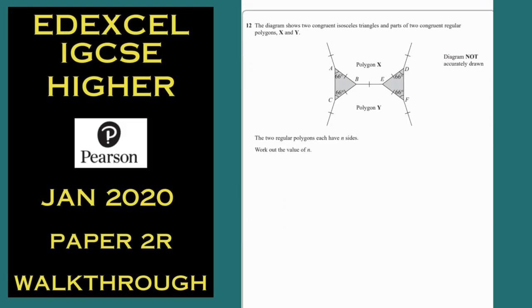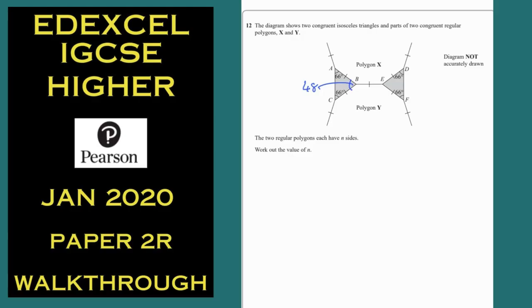Number 12, bit of knowledge, don't forget about internal angles, in terms of you subtract 2 times 180 and all that malarkey. So first of all, equilateral triangle, doesn't say give reasons, so we can just insert that this internal angle here, 66 plus 66 is 132. So that little fella there is 48.